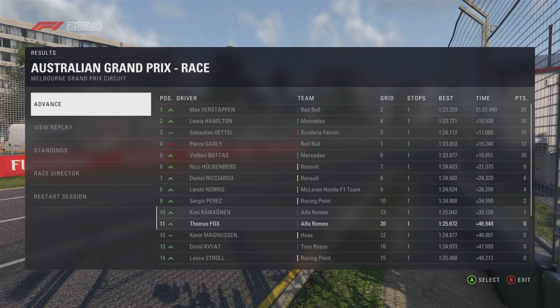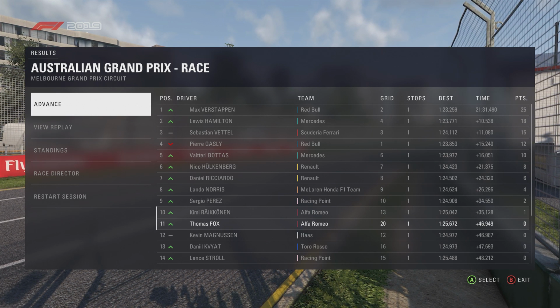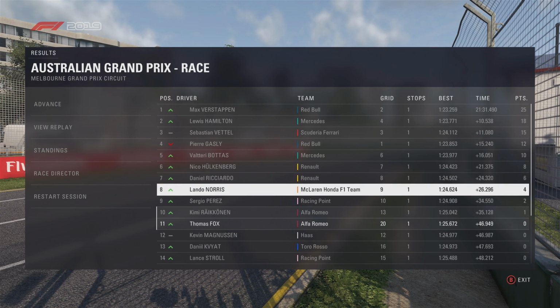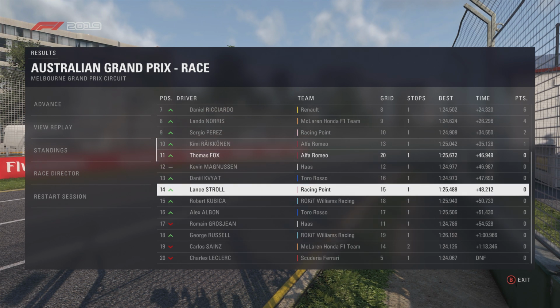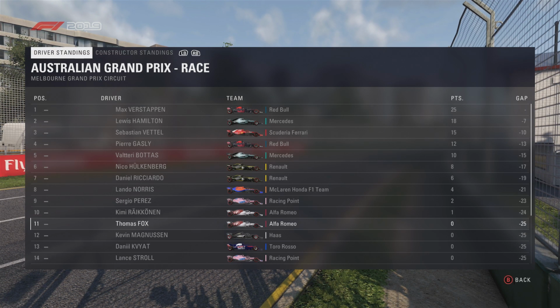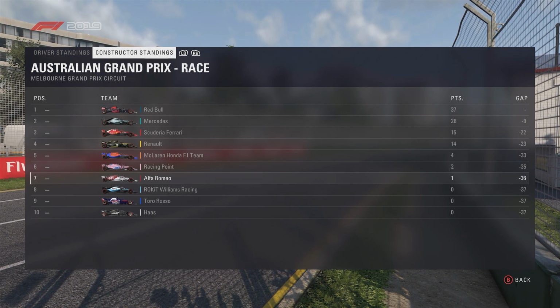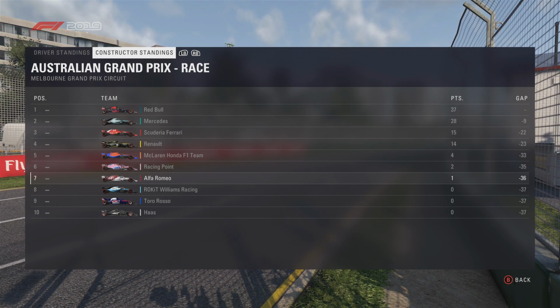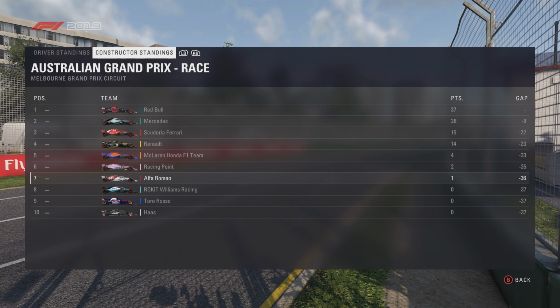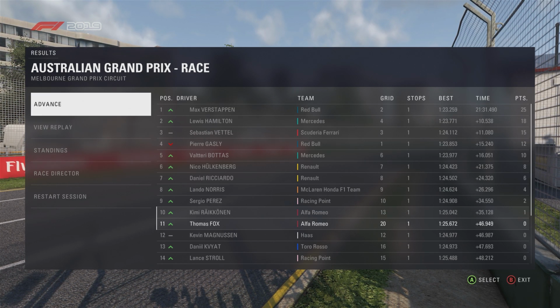The two Renaults ahead of Norris, and then Perez, and then Raikkonen, and then myself ahead of Magnussen. But we had a very bad race today. Car wasn't really that good at all. We've definitely got a lot of work to do if we're going to fight for the championship. You can see the standings there, same as the race result. Constructors Championship-wise, it is 37 points for Red Bull, 28 for Mercedes, 15 for Ferrari, 14 for Renault, 4 for McLaren, 2 for Racing Point, and 1 for Alfa Romeo. So, let's get back to the laptop.